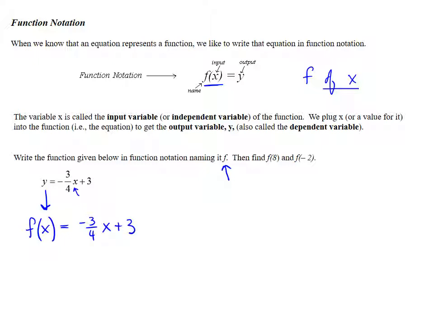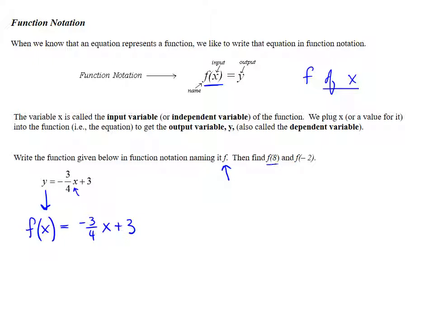Now, one of the advantages of writing in this notation is that if I had, say, 5 functions that I was working with, I could give each one of them a different name, and it would be very easy for me to discuss them with people. Instead of saying the entire equation, I could say, well, the function f, or the function g, or the function h. I would just have to use the name of the function. Another thing that makes it very useful when working with function notations is that I can actually find functional values, or we'll learn y values, and notate them very easily, connecting them with their x value.